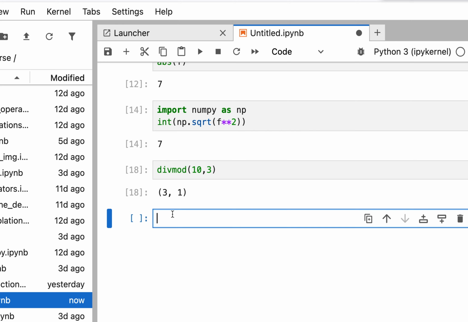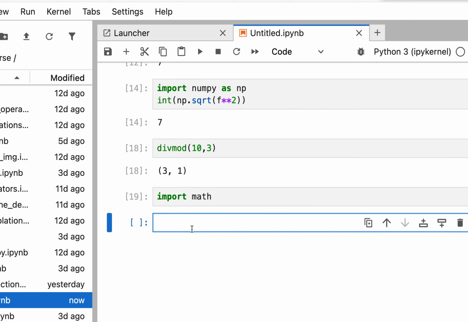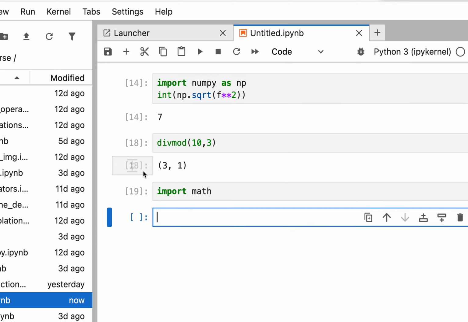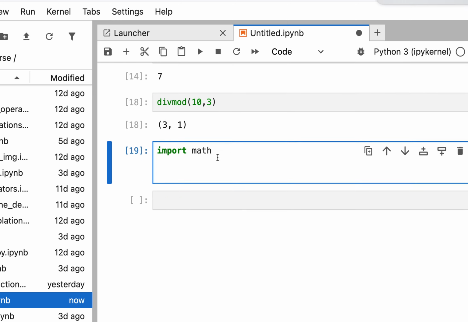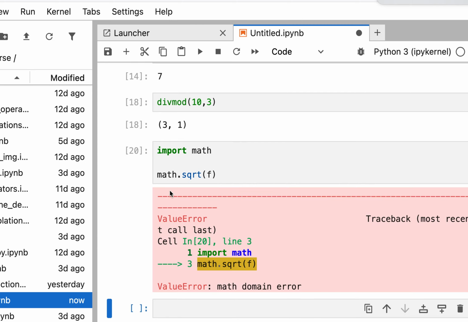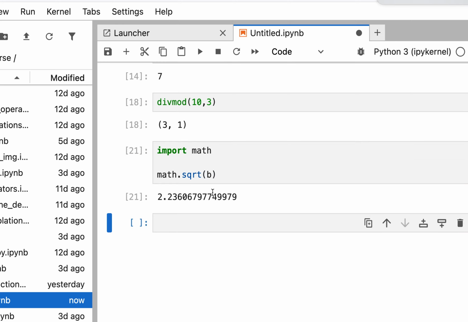There is also another package inbuilt for Python that is called math. If you just do import math instead of NumPy, most of the stuff contained in NumPy is also in math. So if you don't want to use NumPy, which you have to install, then this one is inbuilt. In math, we have things like math.sqrt. For example, instead of doing what we did before, we could do math.sqrt of b. If you do a square root of a negative number, I don't want to go into that now because we'll get there. Square root of b will give us that value. So that's how you do square root.